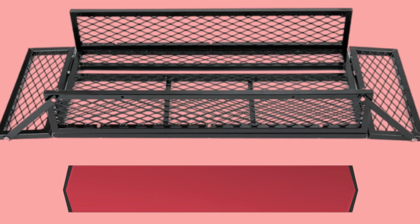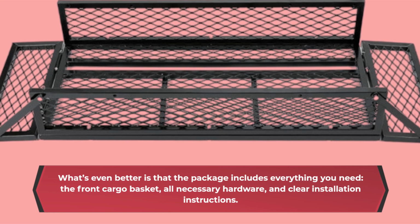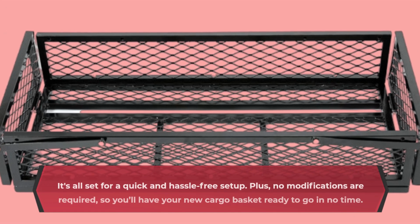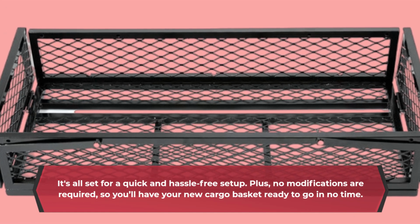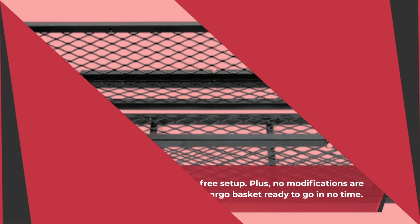What's even better is that the package includes everything you need: the front cargo basket, all necessary hardware, and clear installation instructions. It's all set for a quick and hassle-free setup. Plus, no modifications are required, so you'll have your new cargo basket ready to go in no time.